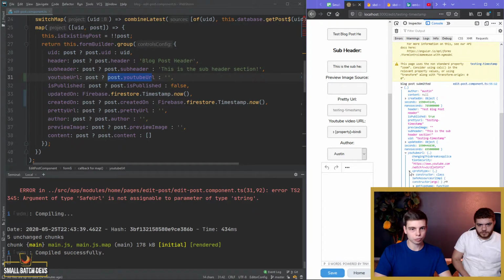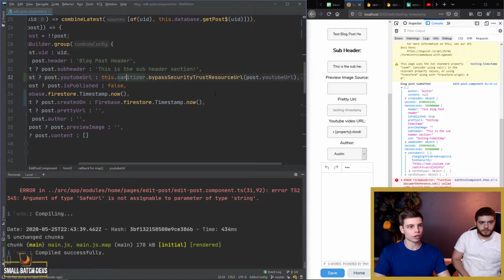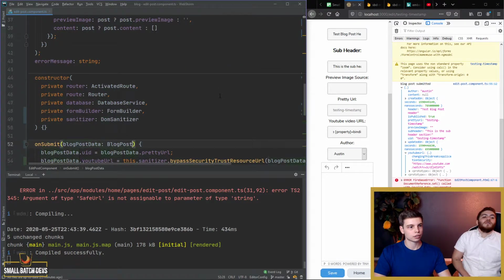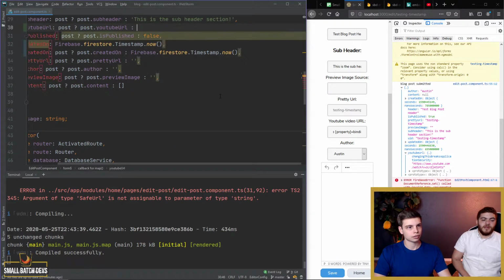Oh, it's because it's got this prototype attached to it. Yeah, just clear it out and then resave it maybe. No, I don't think it'll let us save it with this giant prototype on it. I think we have to sanitize it when we're viewing it because you can only save it as a string right here. You can't save that data into Firebase, not that whole object.